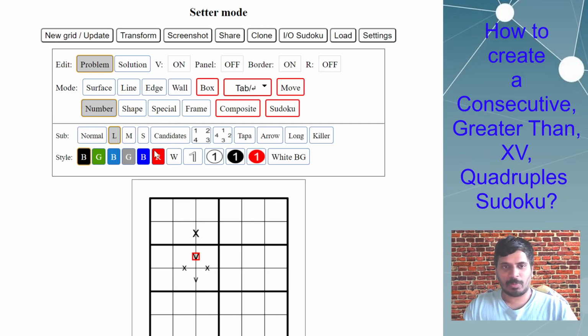Then the other option which I want to show is the style. You can either simply put an X or V on the border, as you can see, or the other style is white background. What this does is it covers or hides the background edge line, so that the clue is more clearly visible to the solver. We can see the difference here.